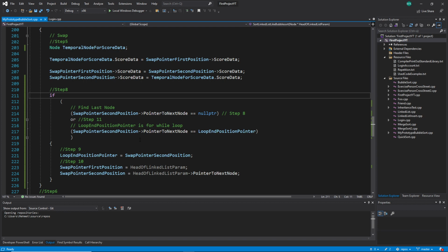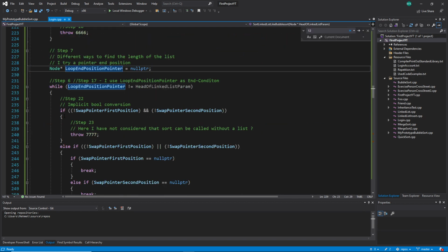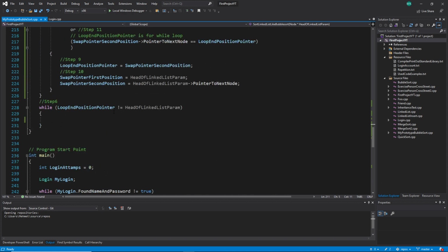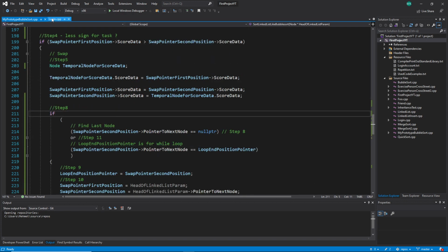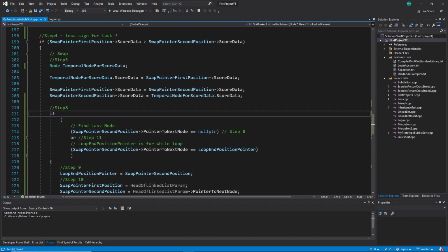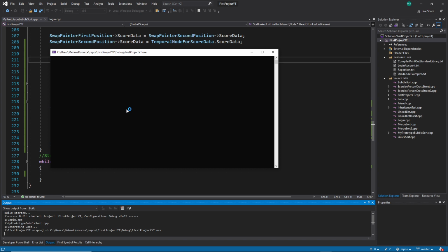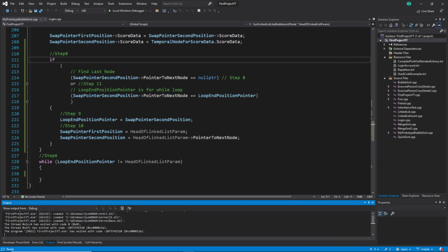I tested this probably also, and later you should of course test your code as well. So I did not show you this one, because I have again activated this one, but you should test and compile your code all the time when you do this, because I already compiled the code so I know it works. But during the steps when you add something here, let's do this last thing. Did I show you this one too? Comment this one, save, and then after you add something, compile it all the time, because there could still be an error here, right? So the compiler at least finds the compiler error, because we talked about something. So it looks like it works so far.